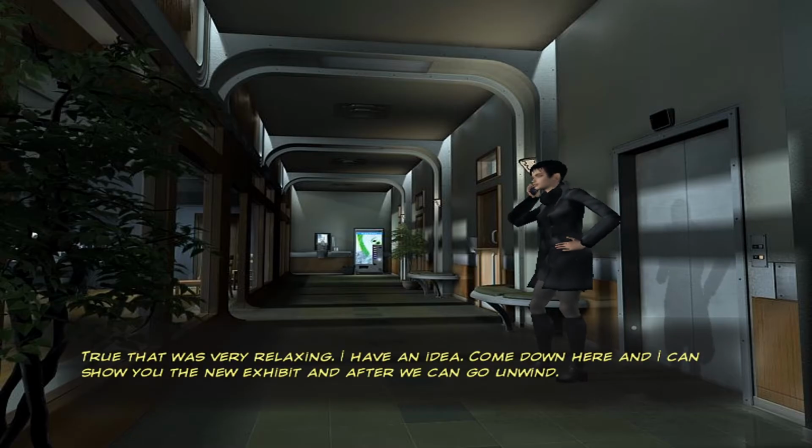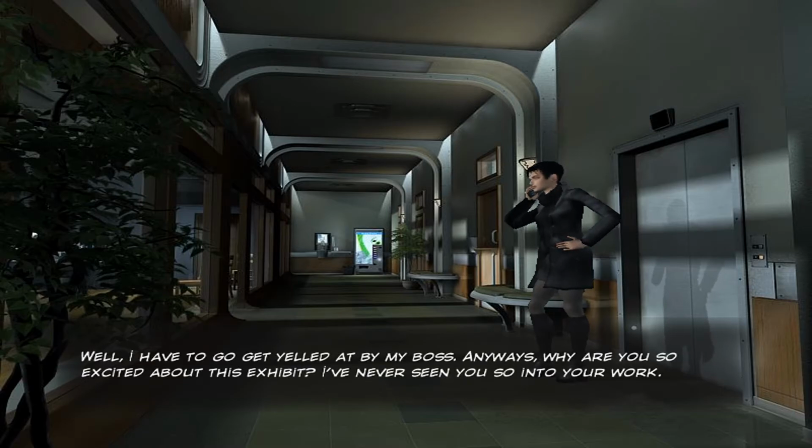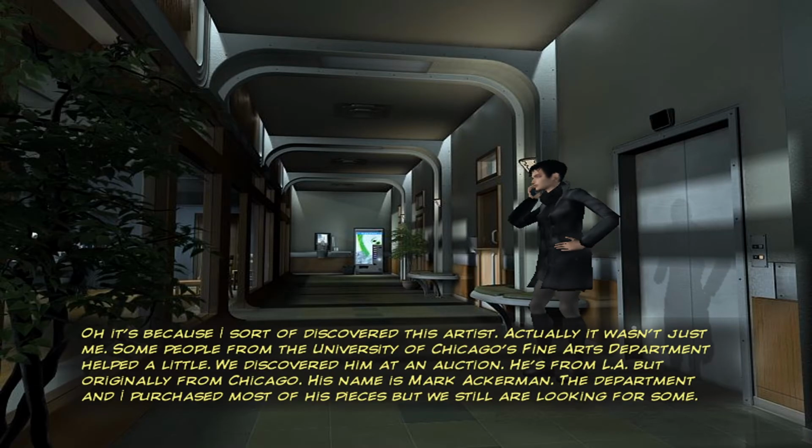I have an idea. Come down here and I can show you the new exhibit and after we can go unwind. Very tempting, but I have to decline. Aw, why? Well, I have to go get yelled at by my boss. Anyways, why are you so excited about this exhibit? I've never seen you so into your work. Oh, it's because I sort of discovered this artist. Actually, it wasn't just me. Some people from the University of Chicago's Fine Arts Department helped a little.